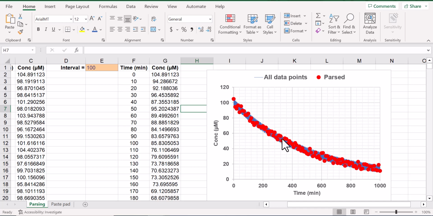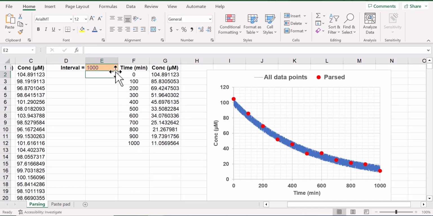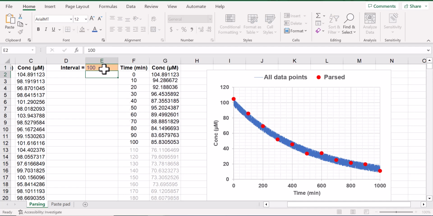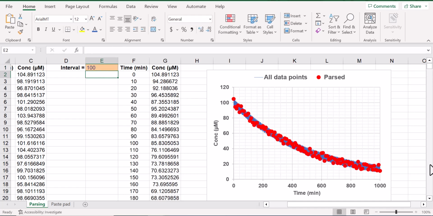So here I've plotted the parsed data set in red points over top of the complete data set, which is represented by a fine blue line through all the data points. So every 1,000th data point leaves me with a set of 10, but if I take every 100 data points, I have a set of 100.